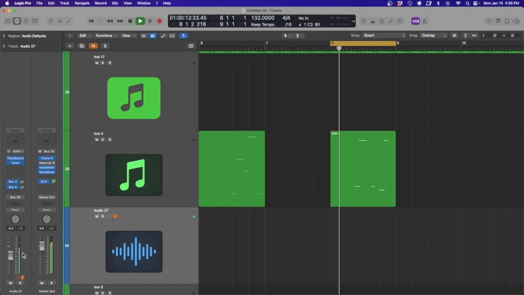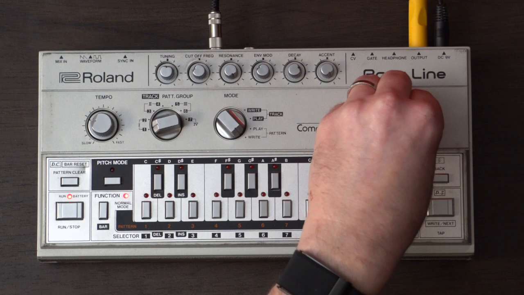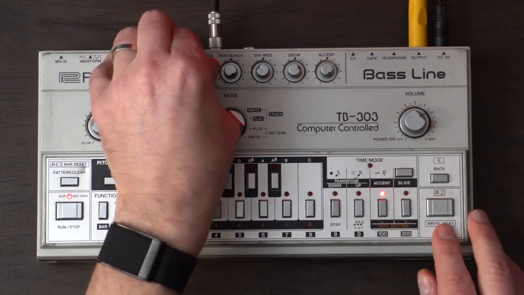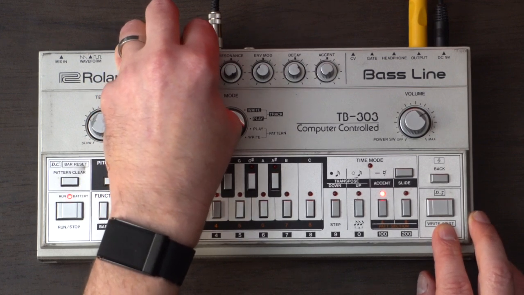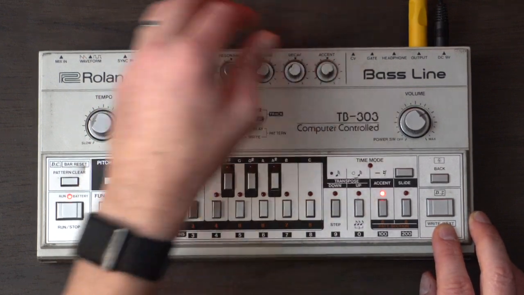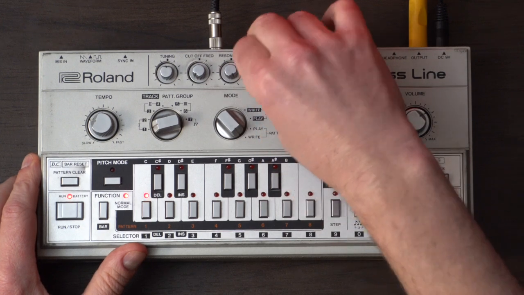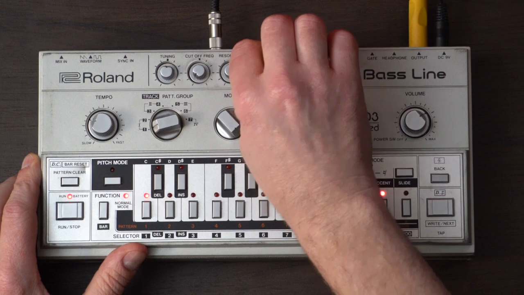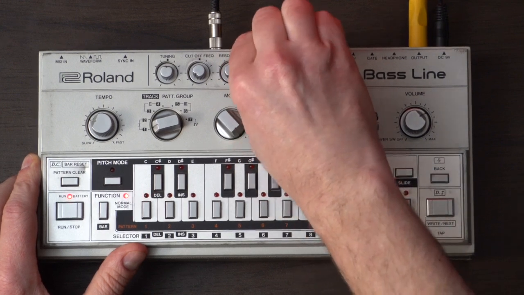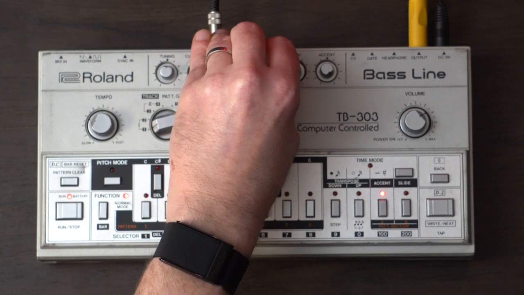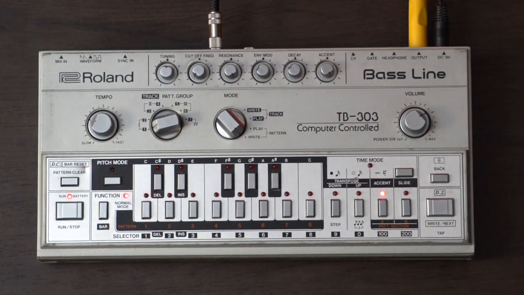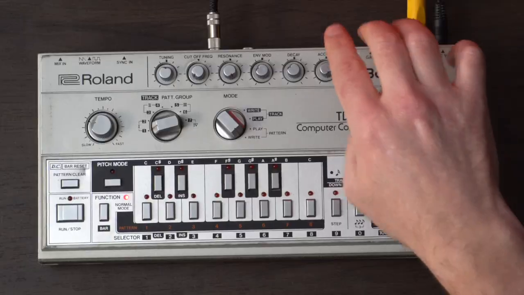It's obviously a little bit loud. So you can hear there, by using a lot less notes but still utilizing that slide and utilizing the accent, we can get more variation between them.